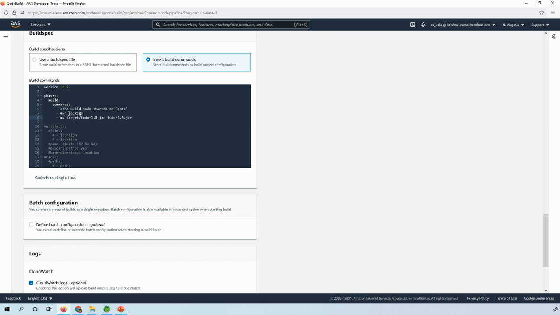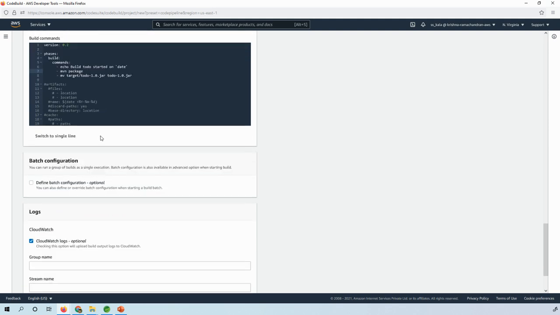For this package, you can definitely use a clean package, maybe with -D, and if you want to skip the tests, then you can give -DskipTests. But we will never skip the tests, because we are assuming that this is going to be production, so we want all the tests to succeed, and only then create the package, or this build will definitely fail. And the last thing here is that we need to specify something.